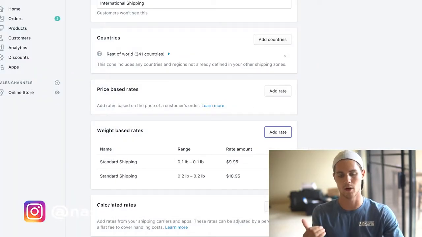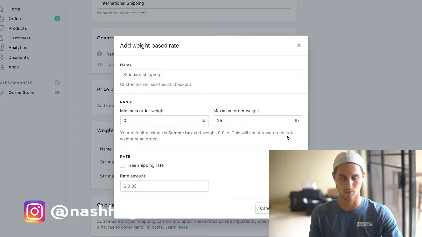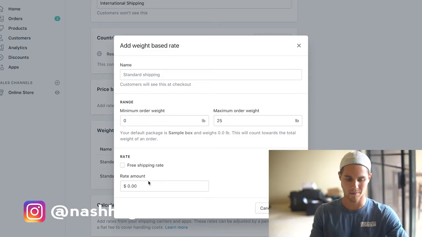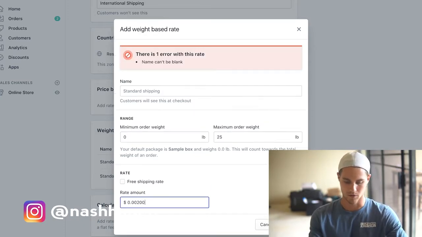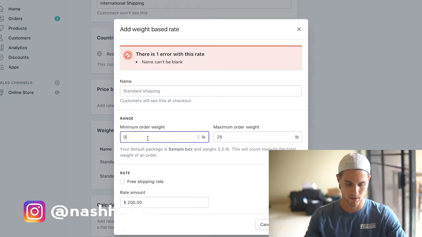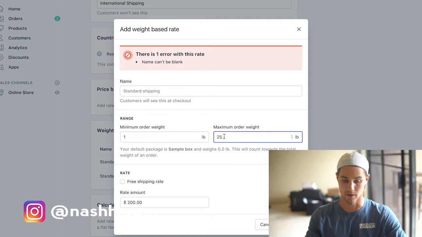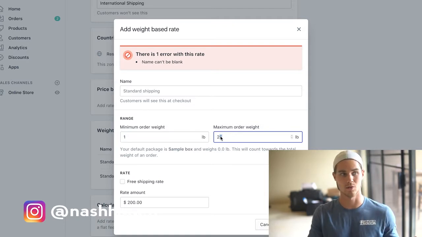And you do that all the way up until 0.9. Once you get to 1 pound, usually what that means is somebody's ordering 10 free plus shipping offers, right? And if they're ordering 10, at that point, I like to just make it kind of ridiculous. So I'll just make it like $200 shipping or something, if it's 1 pound to like 25 pounds. Because if it's 25 pounds, that means they're ordering like 250. And chances are no one's ordering 250.